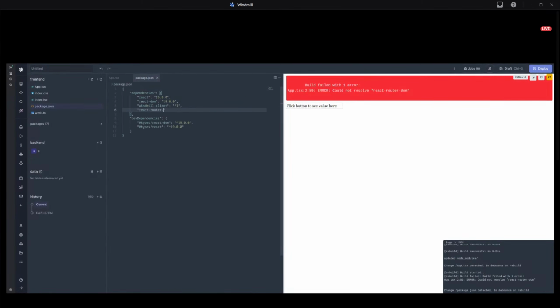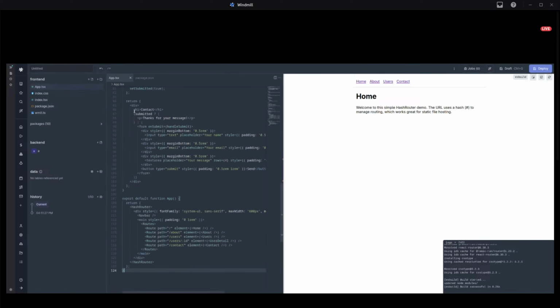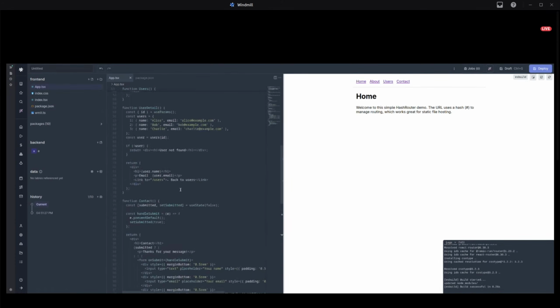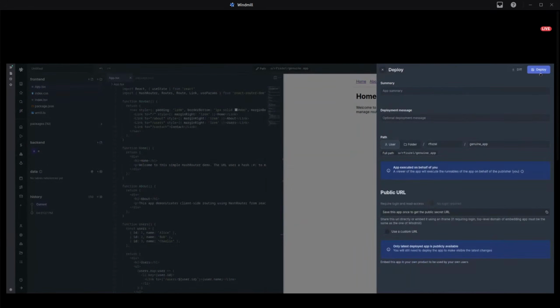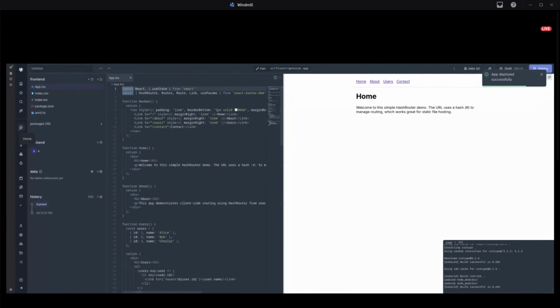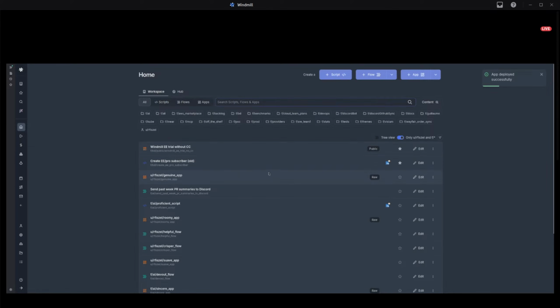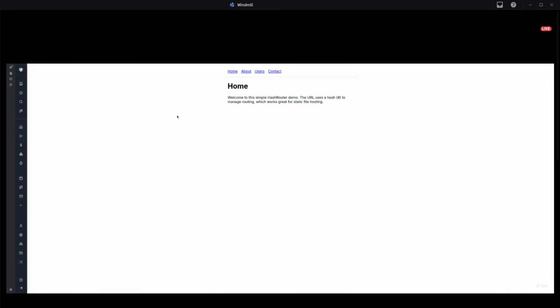React Router DOM to actually import it. The interesting thing here is that I use a hash router. Path router is not going to work, but apart from that, it's all a normal app. I deploy it, and then directly, if I go there, I have an app that works with routing.